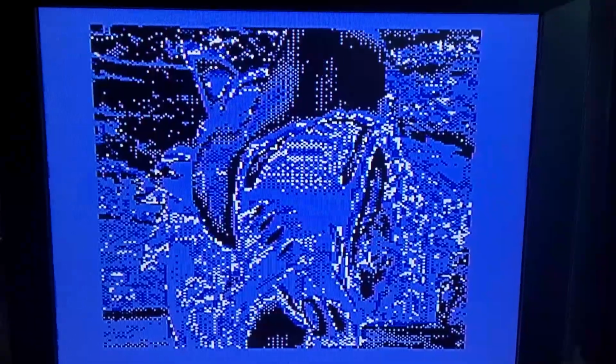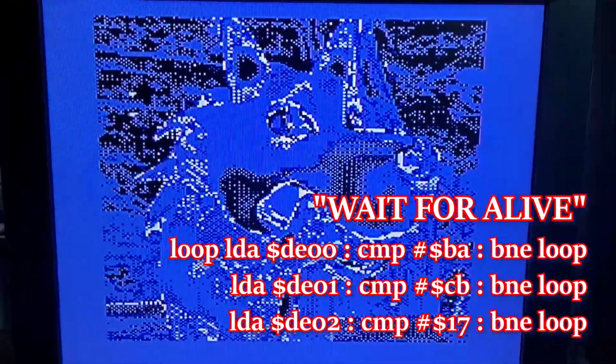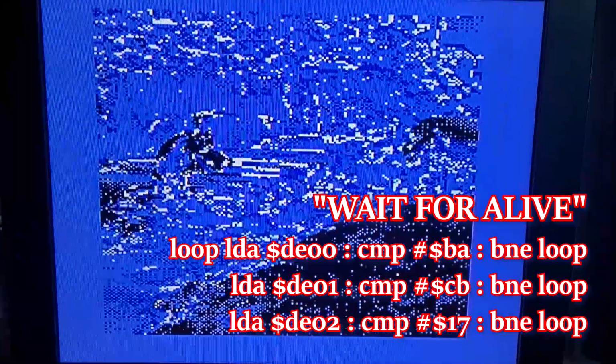She wants that done because when the interrupts are possible, and I'm doing this from a BASIC ML hybrid, interrupts are happening, so I put up the SEI flag, let it do its thing, and then you run the wait-for-alive routine where you check for the word BackBit at certain locations, and once it's all there, that means the cartridge is back and you're good to go, and then you can CLI and get back to business.